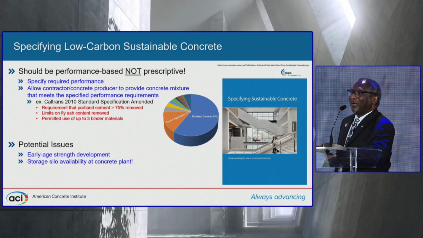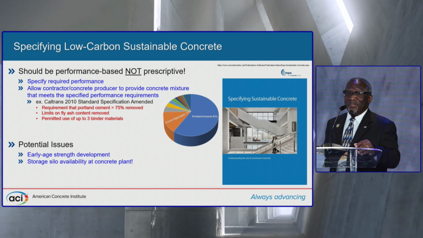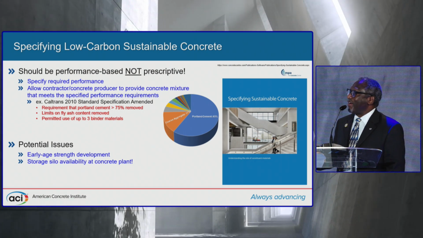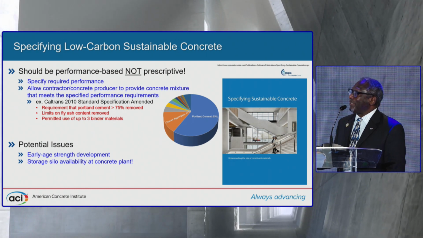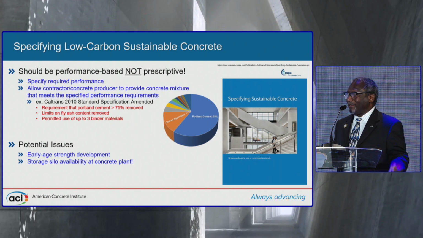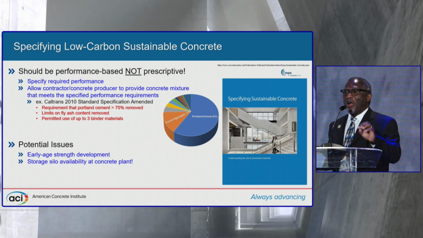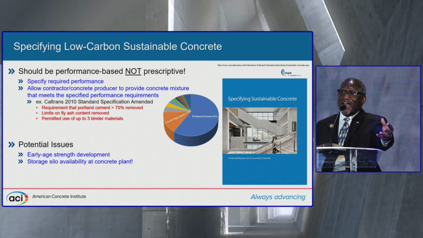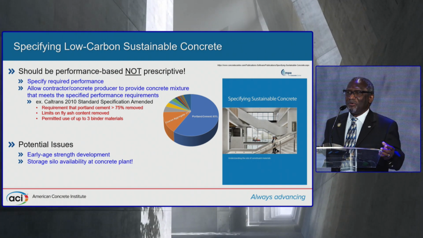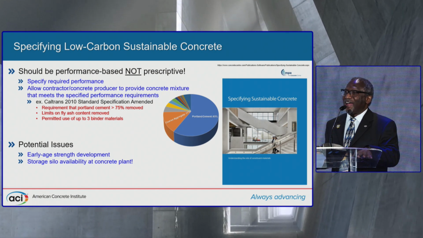Unfortunately, when we replace a lot of the Portland cement, when you look at a lot of studies that have been done, normally people talk about retardation of early age strength. So you have early age strength development issues, and then also retardation of the time of set of the concrete. Now, that's what's going to happen if you don't optimize the mix. If you simply take out Portland cement and put in fly ash and slag cement and so on, that's what's going to happen. It will affect your early strength development and you'll get retardation.